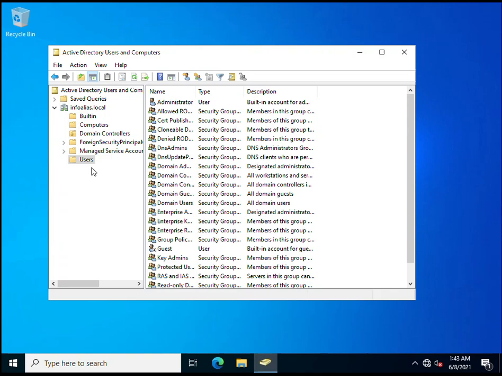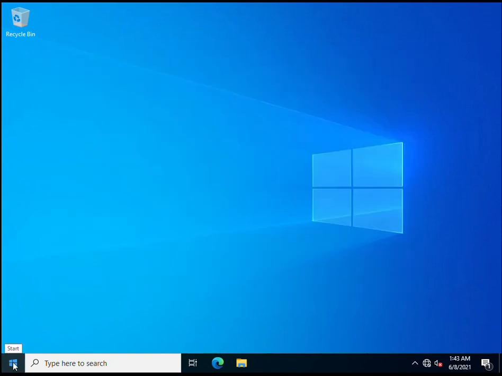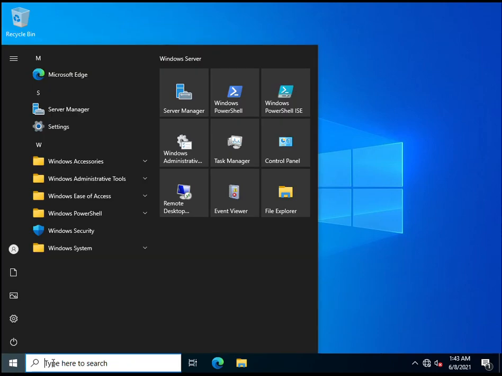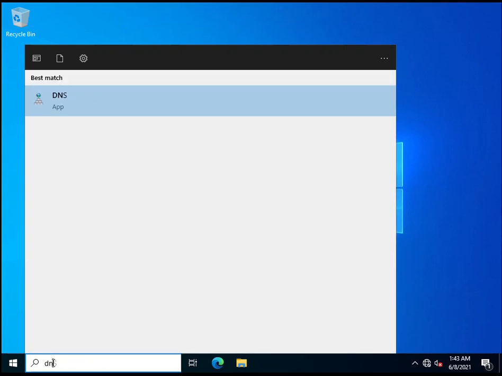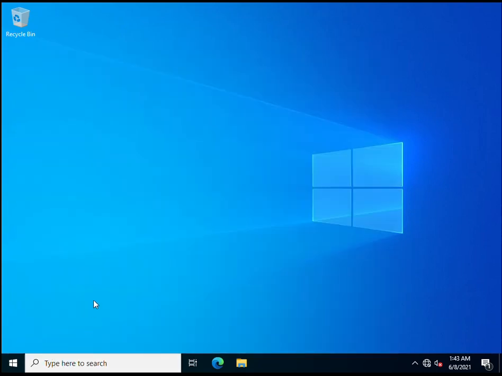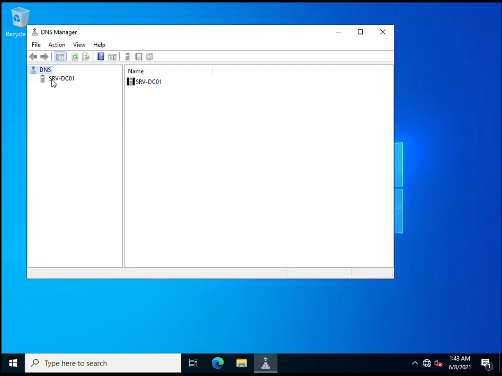So I will go to the DNS management command and move inside DNS. In DNS you can see several folders were created. This is the forward lookup zone, which helps you resolve names to IP addresses. And this is the reverse lookup zone.